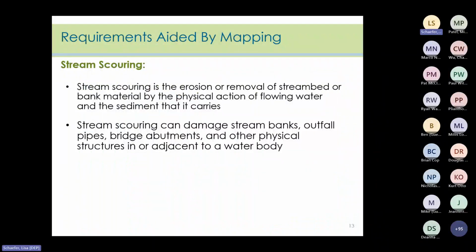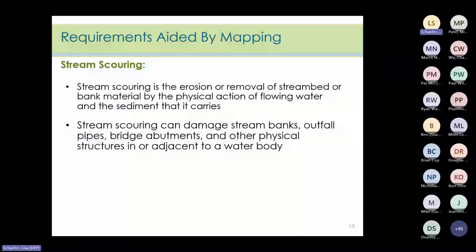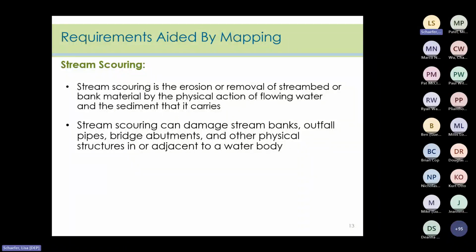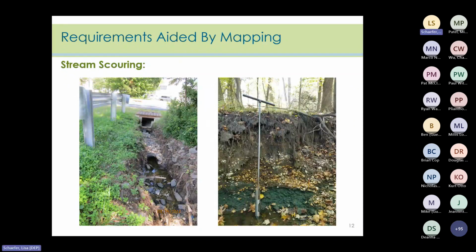So stream scouring is the erosion or removal of stream bed or bank material by the physical action of flowing water and the sediment it carries. Scouring can lead to the damage of physical structures, and that can require expensive maintenance or replacement. So here we have the two examples.